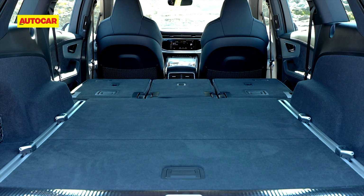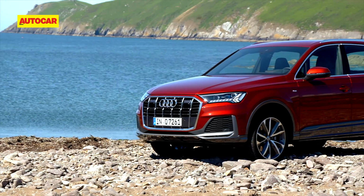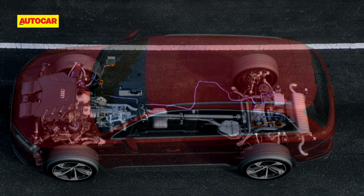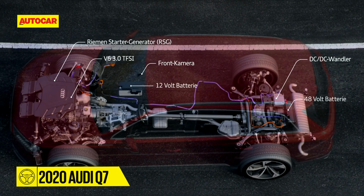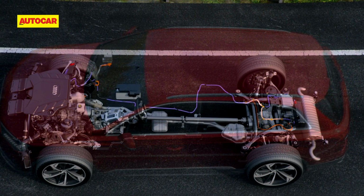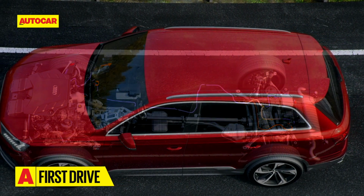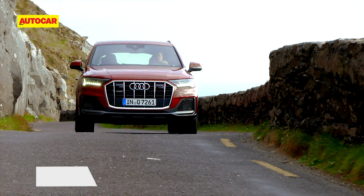While we only drove the 5-seater version powered by the 3-litre petrol, Audi at a later stage will also get a BS6 version of the 3-litre diesel. And both these units are mated to a 48-volt mild hybrid electric system to enhance efficiency. In an effort to improve efficiency, the cars even get a coasting function that allows the car to be driven for up to 40 seconds with the engine switched off. On the road, performance actually is pretty good.